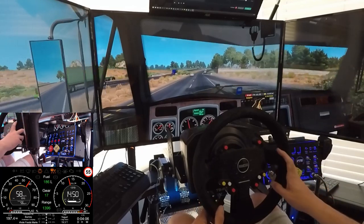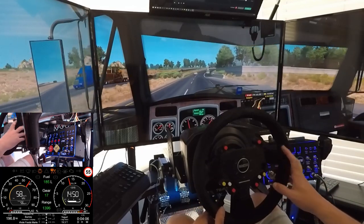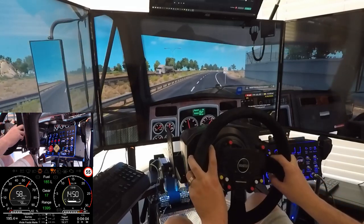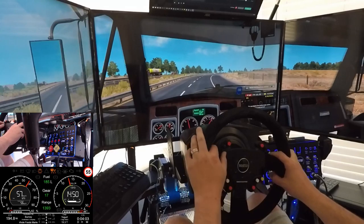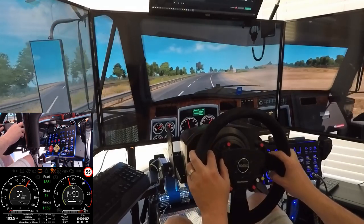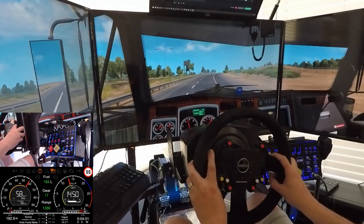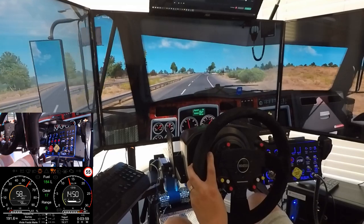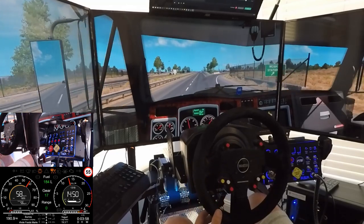So at any rate, let me talk about a few things on this particular truck that I really, really like. And these actually apply to all of John Ruda's trucks. This truck comes with 50 plus skins. It comes with a decent amount of customization. Now, not a ton of frames. You don't get day cab versions. You don't get all that stuff.